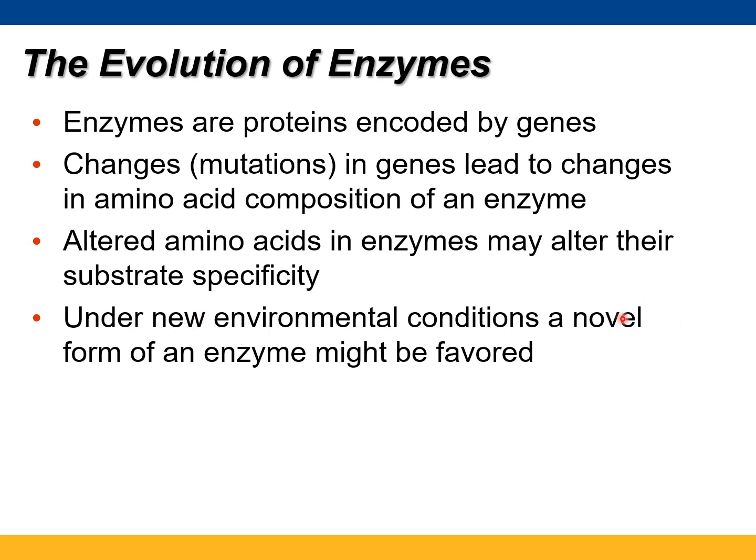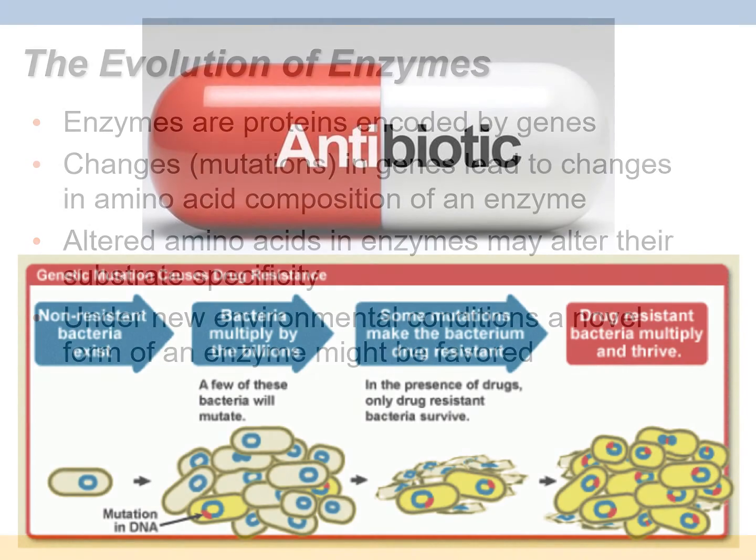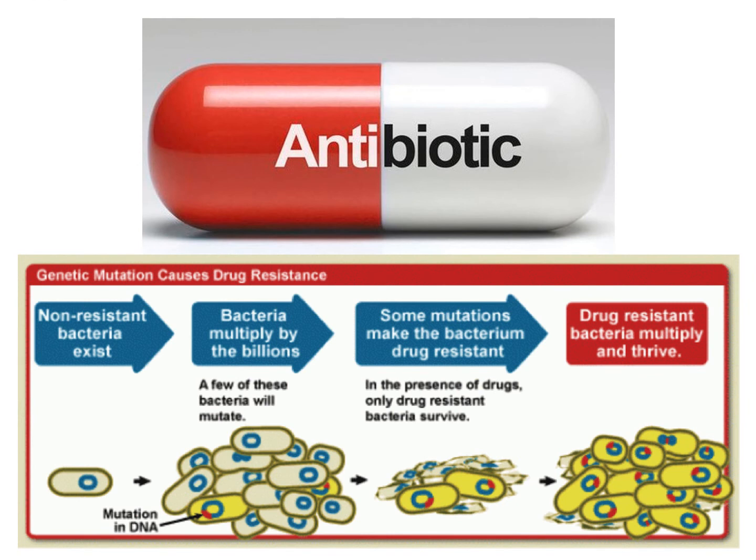Every once in a while, you get a different mutation that confers a benefit, and I'm going to show you some of that. I'm going to show you examples of that. This is the basis of evolution when it comes to molecular evolution. The classic case in point, antibiotic resistance, a huge problem in the modern world because we aren't regulating antibiotics well enough. So people are taking antibiotics all the time, and guess what? They pee them out into our sewers.